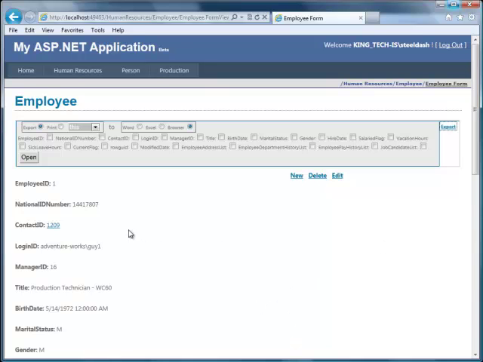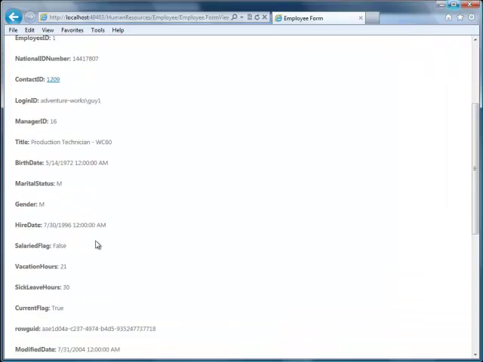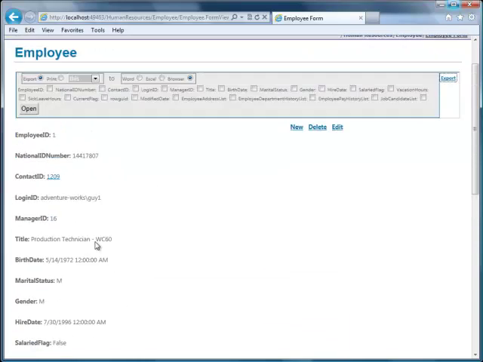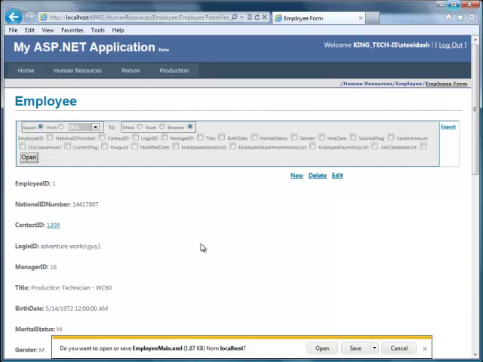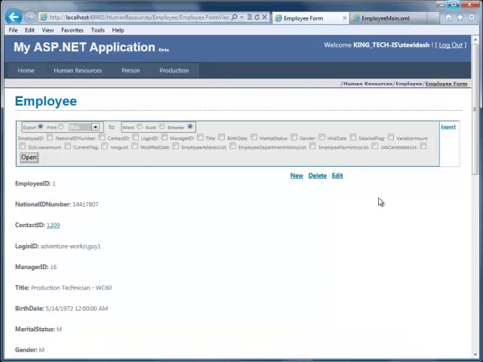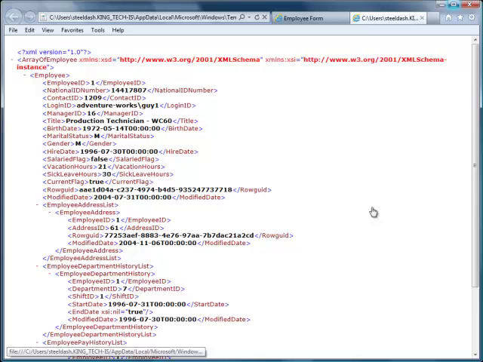So you could export the current data, and just the current data, that's the default, to the browser, and also you can select which fields you want to export. So right now we're just going to click open again, and we have the options to open the XML in the browser, and that's it.